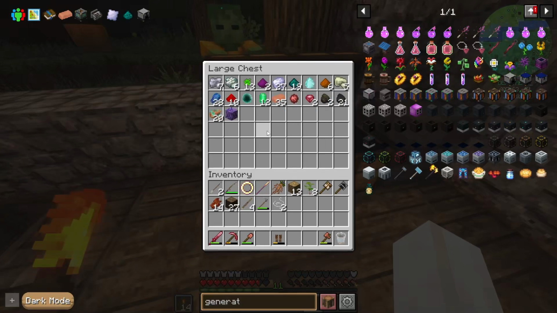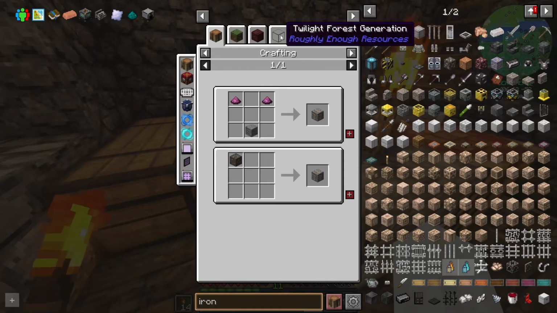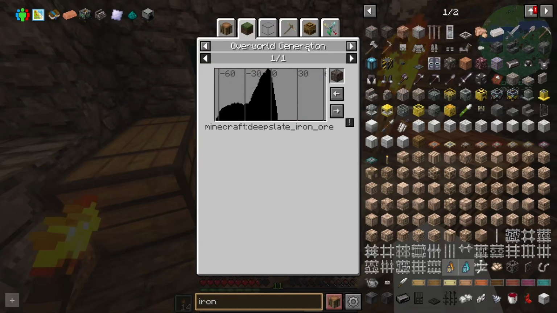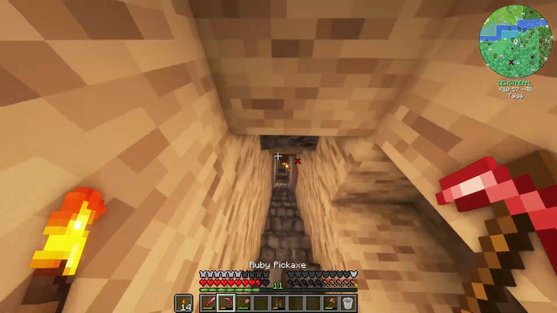So, we don't have access to, what's the word I'm looking for? Hammers at the moment. We would need a lot more iron for that. We don't even seem to have iron, so I may have to go mining a little bit. We'll get some iron, but that should be fine. Let's have a quick look. Iron ore. The spawn rate's here. Y15. It's a 0.5% chance. Not a 50%, but a 0.5% chance. The deep slate ore. Less of a chance further down. So we'll go for this one at about Y15, it looks like. And I'll be back with probably some iron.